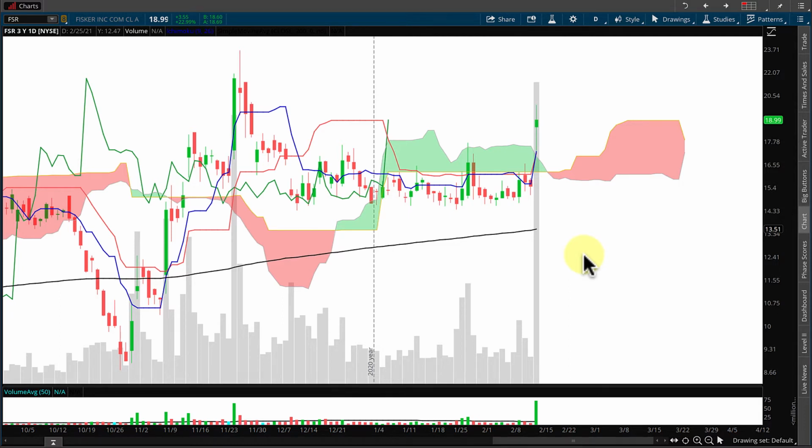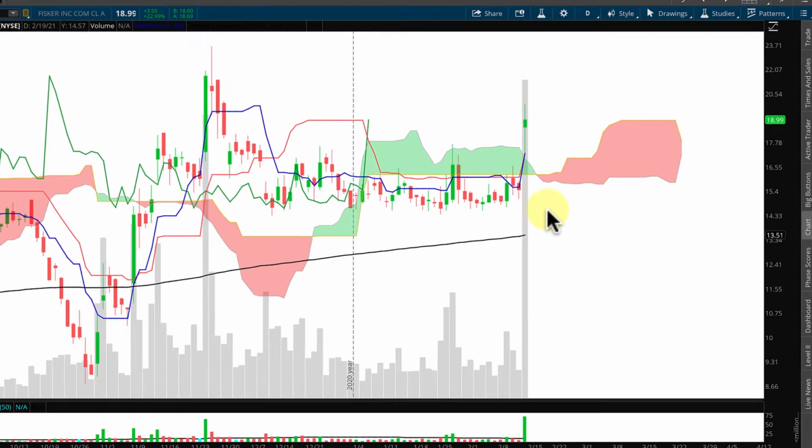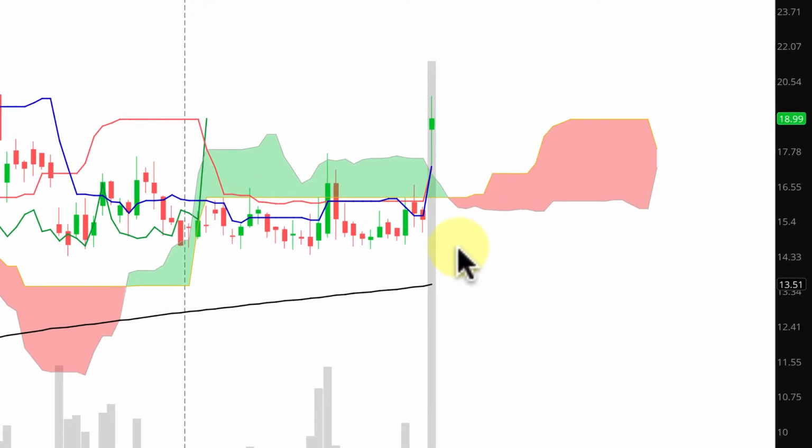Where could this go? Morgan Stanley does have it going up to $59, and that's quite a ways away. So we could see some more market action up to the upside. If you're able to get in the next few days around this $19 mark and you decide not to have a stop, that's going YOLO. If you decide to put a 10% stop, it would be about here. If you wanted a little bit more room in between your entry and a stop, you could go for a 20% stop, and that would be here.